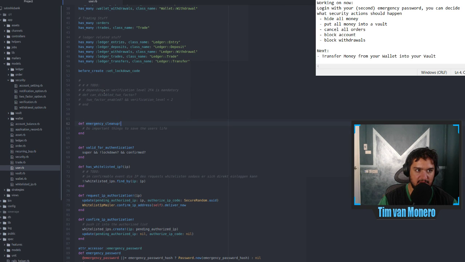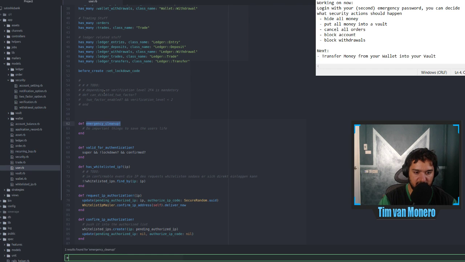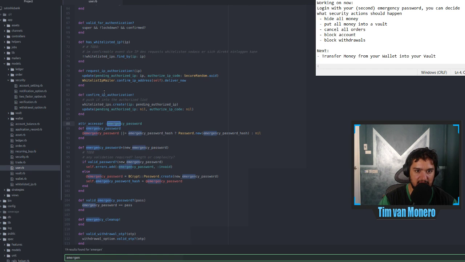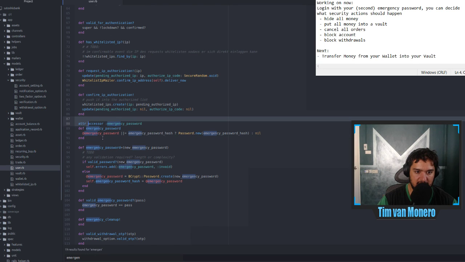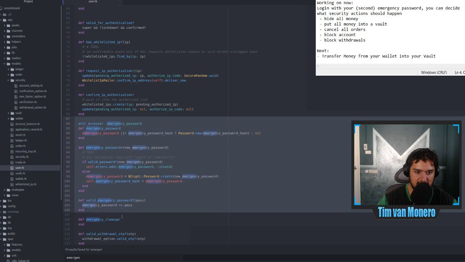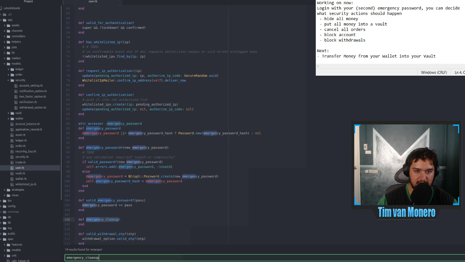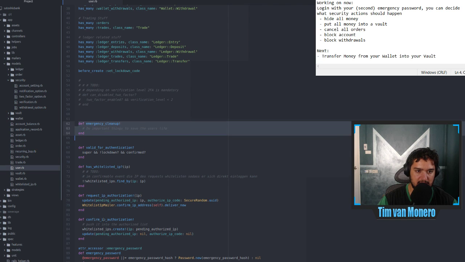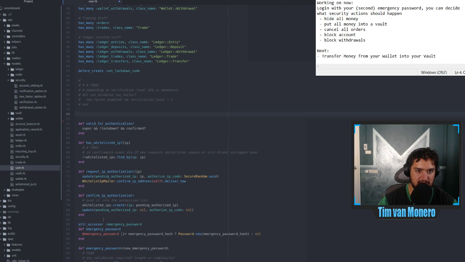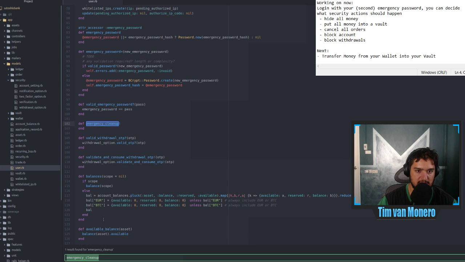So this is actually the method that we call. Let's have a look for another emergency thing. So this is how we set it, and we don't need this twice.